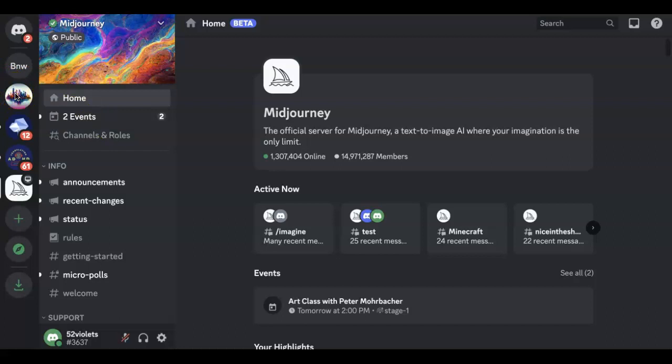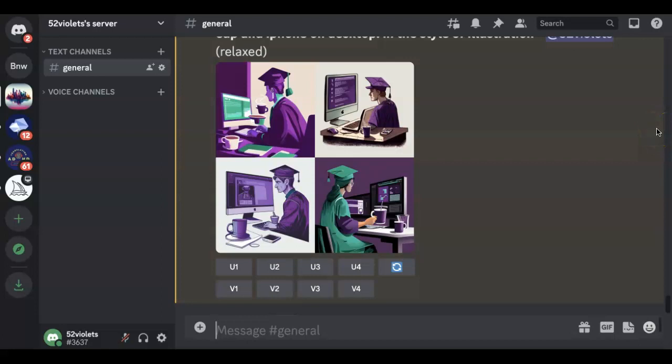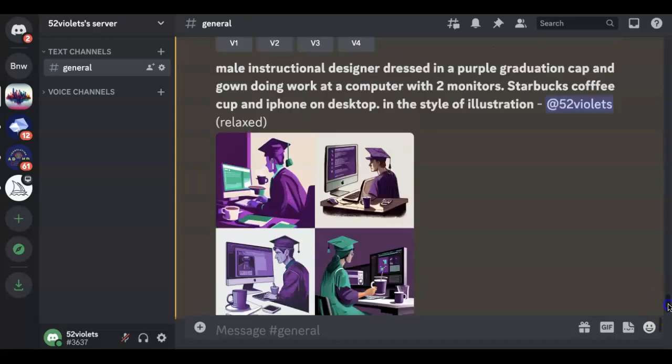And I created my own little server right there. And so I can go into my own space. Doesn't mean that it's private. It's not necessarily private. It's just not the space that's populated by 75,000 other people, and I only see the images that I'm creating. So these are some of the images that I created recently.